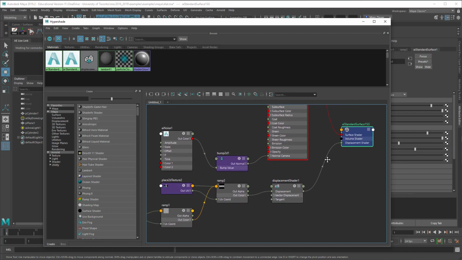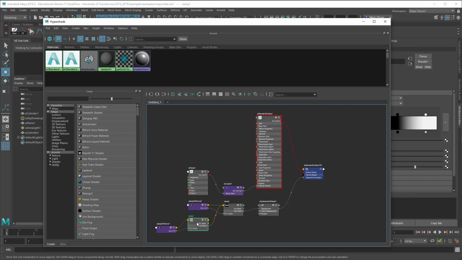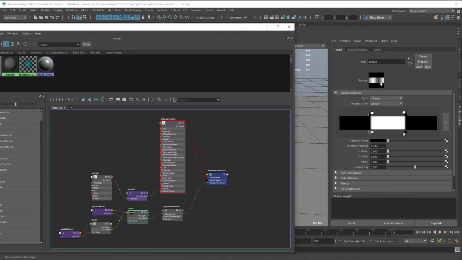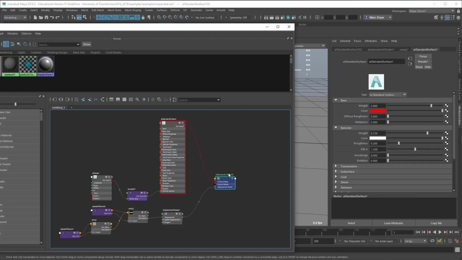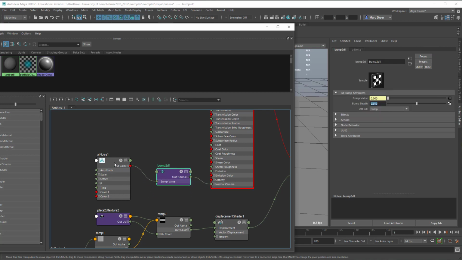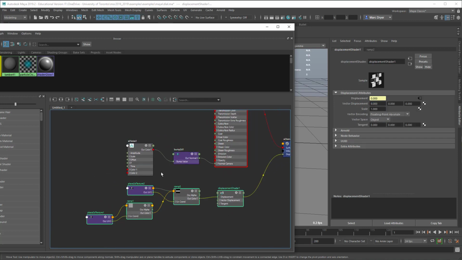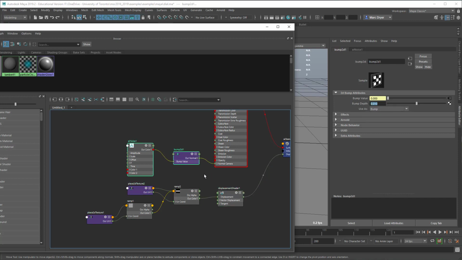So to the shading group, we have this sort of chain of ramps that are making this kind of pattern here, the tooth pattern. It's going into a displacement shader. This goes into the shading group for our shader. And then we have a slight bump that's just breaking up the surface a little bit. So this is also a way to show the difference between what a displacement is and what a bump is in Maya. Okay, so let's build this thing ourselves.